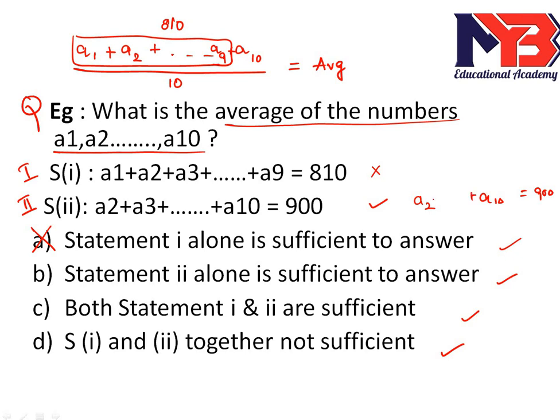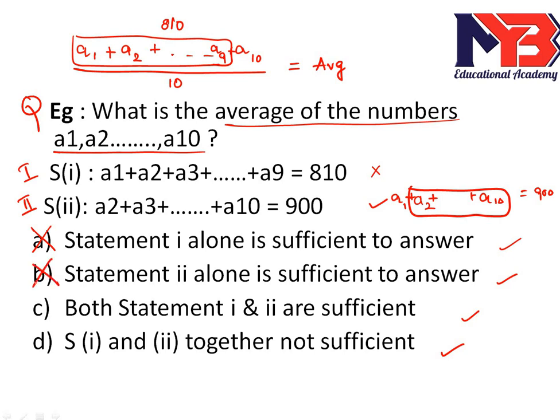So here I was very clear that I don't know the value of A1 to get the average of the given question. If I know the value of A1, then it would be easy for me. But the A1 value is not there. When you are on statement number 2, forget about statement number 1. Don't think about A1 which is available in statement number 1. Whether you are capable of marking the answer by only statement number 2 or not is the thing you need to understand here. Yes, I am definitely not able to get the answer from statement number 2 after reading the question. That means I can simply eliminate option B here.